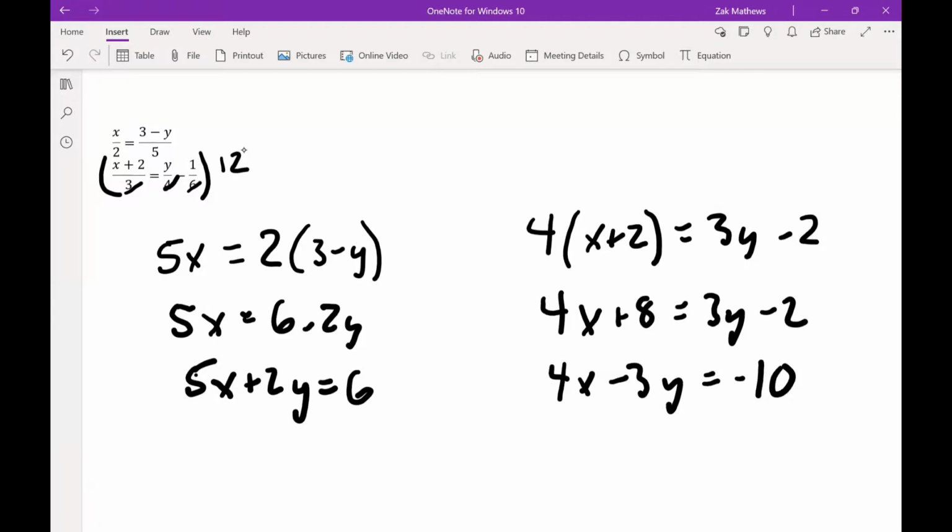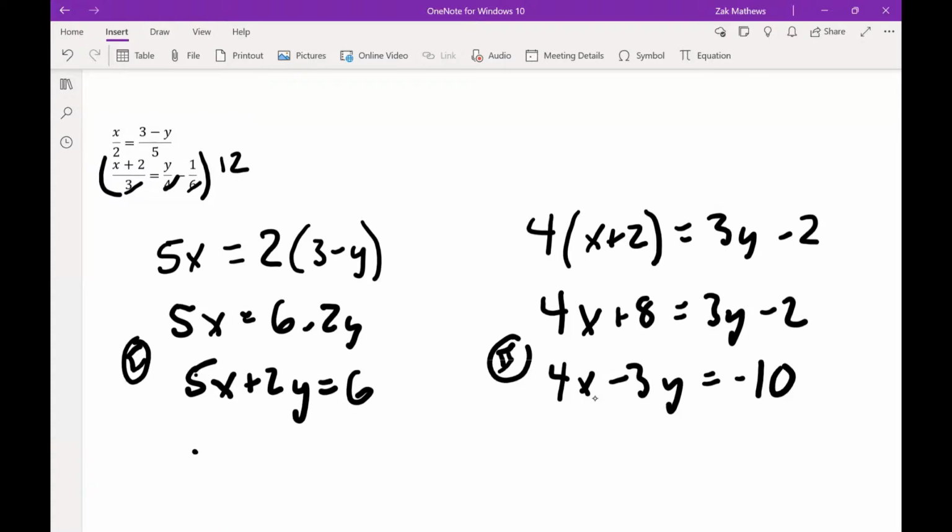And so if I think about how to cancel the x's, I would need to multiply this one by 4, this one by 5. That would give me matching terms at 20. I could cancel that out. Or I could multiply this by 3 and this by 2, and that would get us to 6. I'd rather multiply by 2 and 3 and get a matching term at 6, not at 20. It's just much smaller. So I'm going to call this my first equation, this one my second equation.